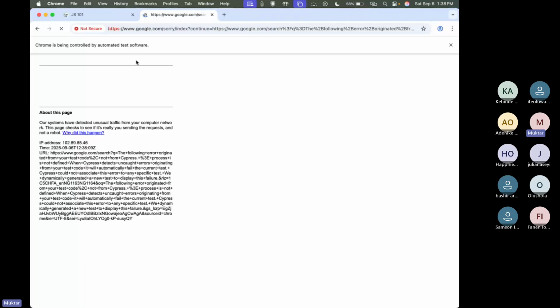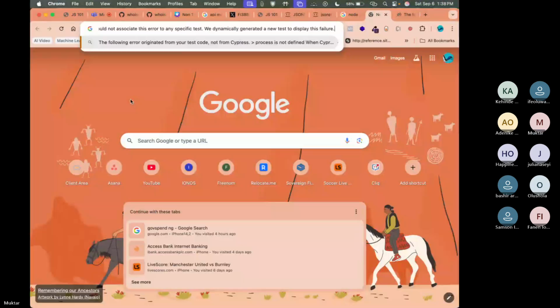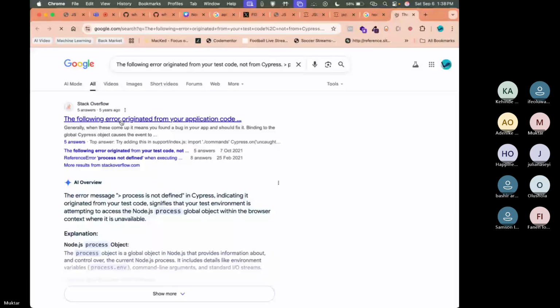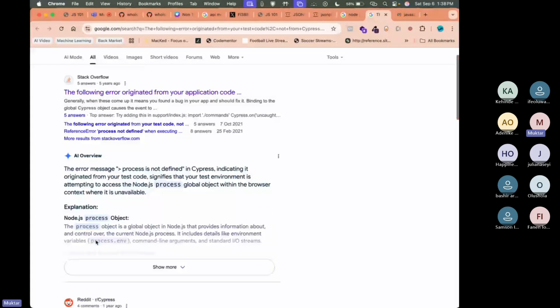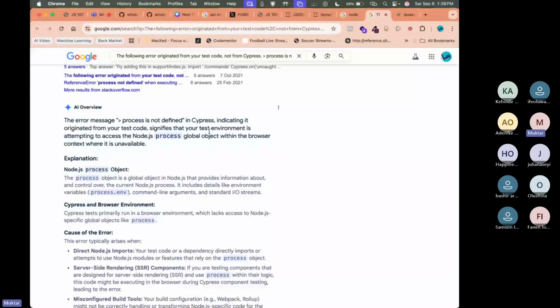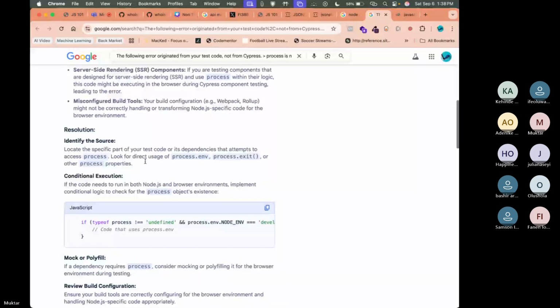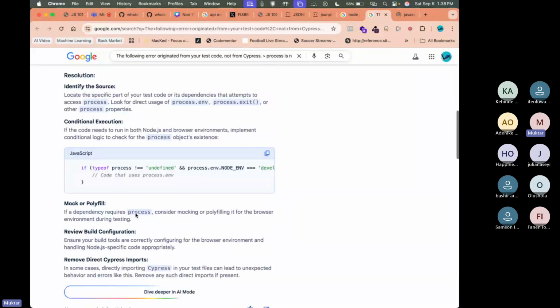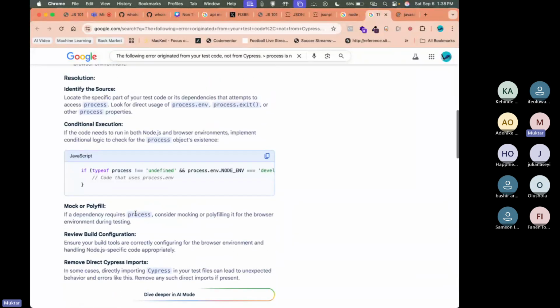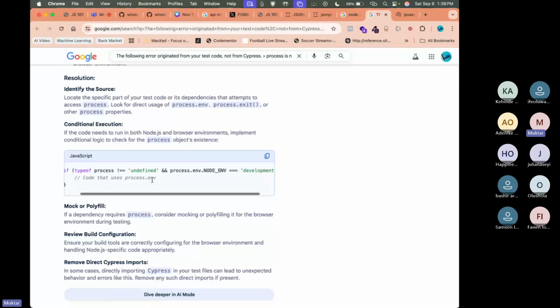Let me use the other tab. So let's see, we'll find some indicator for development. Okay, so it's suggesting that we take this approach and try to use this approach.